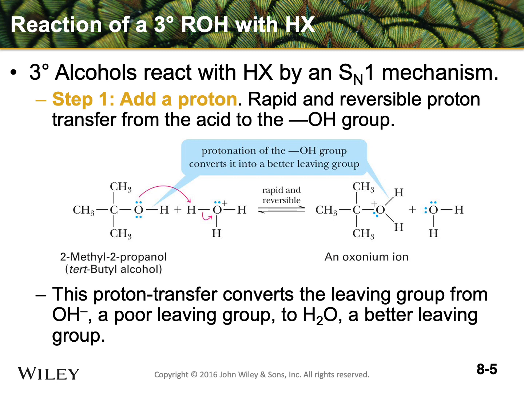We said that maybe it goes through a carbocation. So our first step here would be to add a proton to the alcohol. Note that the alcohol has those lone pairs that can accept a hydrogen. So the first thing we do is acidify that alcohol to give us that oxonium cation. Now, if we lost water, that would mean we would lose a neutral group, so that's a good leaving group, as opposed to a hydroxide, which is one of our poor leaving groups.